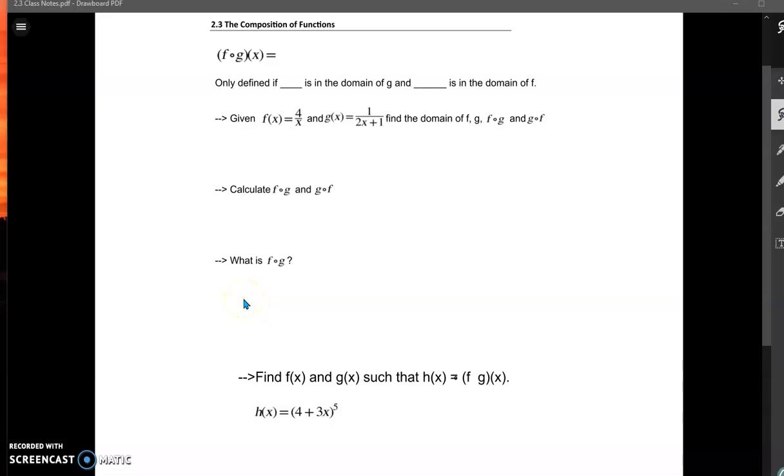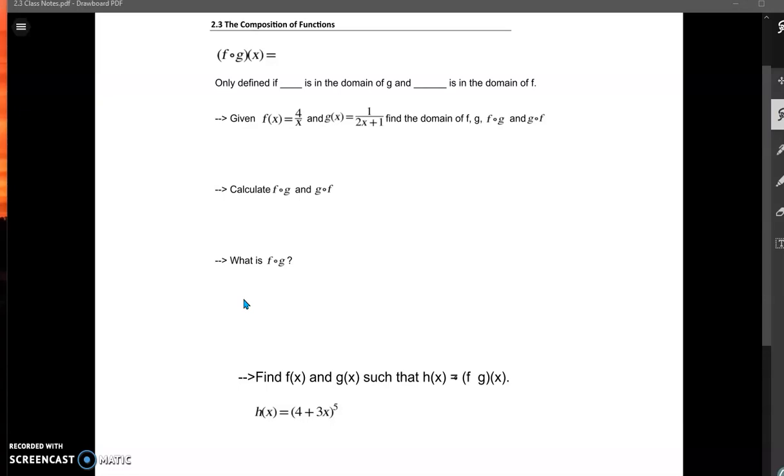Okay, we are back and we are ready to talk about section 2.3. Just a quick review. In section 2.2, we looked at a few different ways that you can combine two functions. So you can add them and you have a new function that is f plus g. You can subtract them, multiply, and divide them. And in addition to defining those and doing some examples, we also talked about what the domain of those would be.